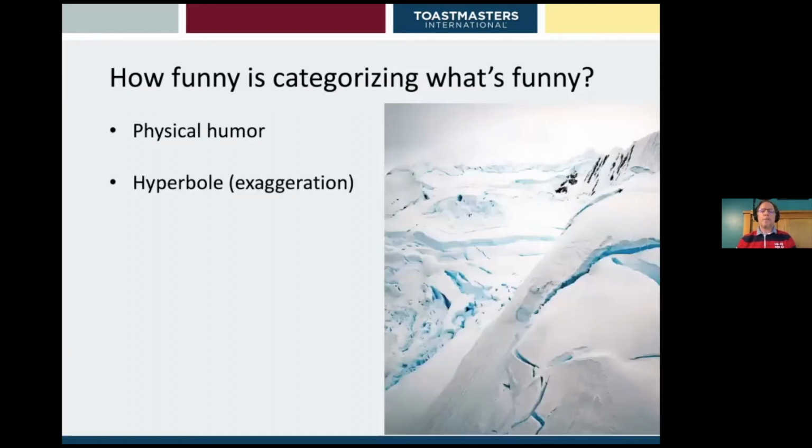Another one is hyperbole, which is exaggeration. And I've used this when my kids used to ask me if they could have a ride to school. I told them that this was my walk to school when I was a little kid. It was 20 kilometers through a snowy mountain pass. And what happened is I went uphill in the morning, and because of the rotation of the earth, it was uphill on the way back. So hyperbole, if you're describing something in your speech, is a great way to get a laugh. Just make it so much worse than it actually is.